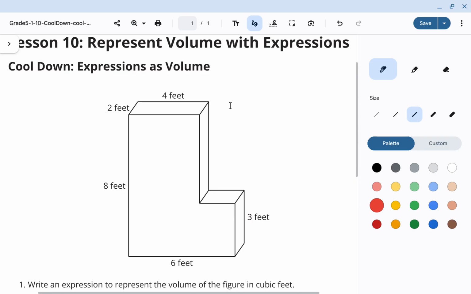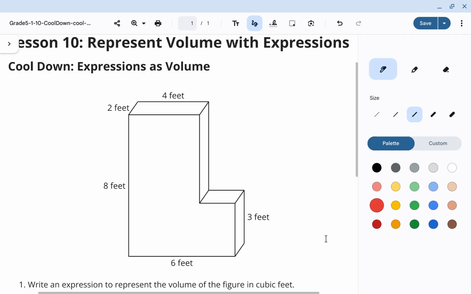So notice number one is not give the answer. What's the volume? No, it's not interested in what the answer is. What it's looking for is the expression. And that's really important to remember as mathematicians, because sometimes we want to go right to the answer, but really number one is not looking for the answer. It's looking for an expression. We have to attend to that detail.